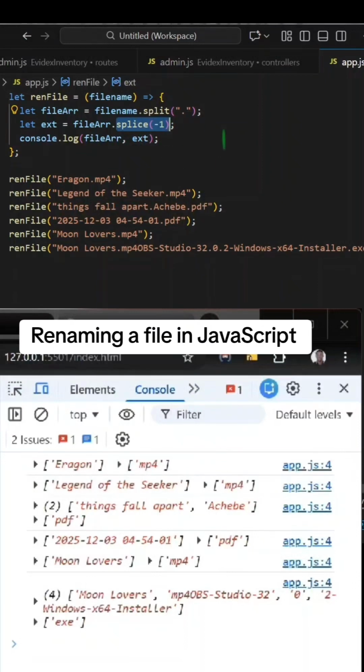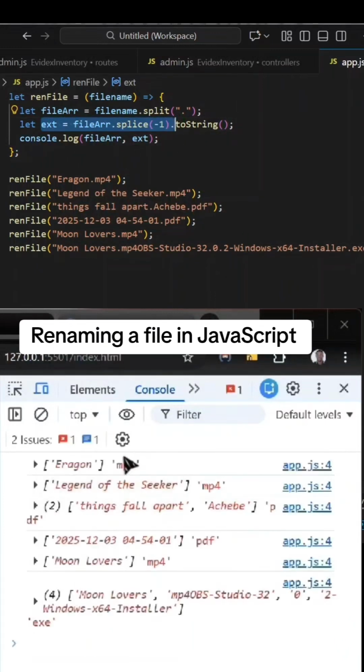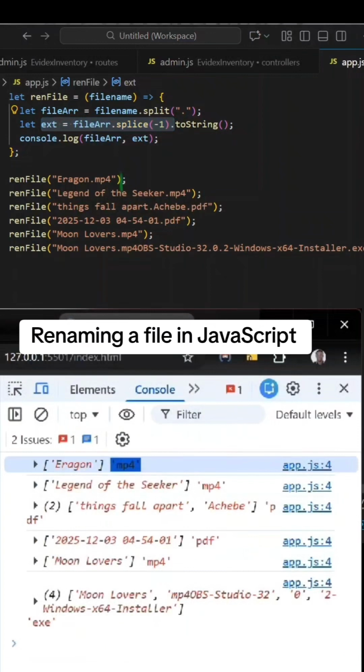So splice will remove and return an array for you. All right, so I'm going to convert that extension to a string. So we use the toString method on the array to convert that guy to a string. So if I save this now, MP4 has become a string. Then the file name is now what you have here.